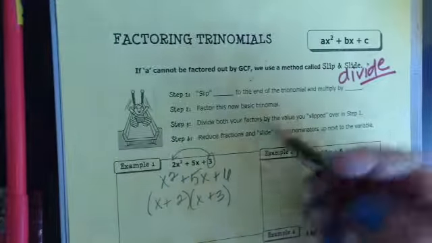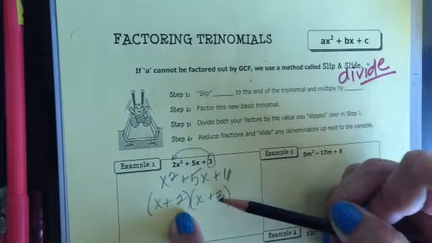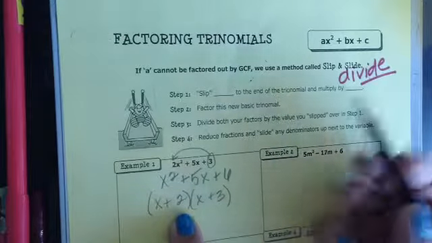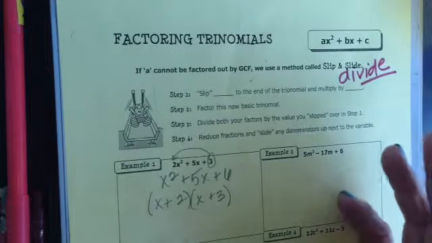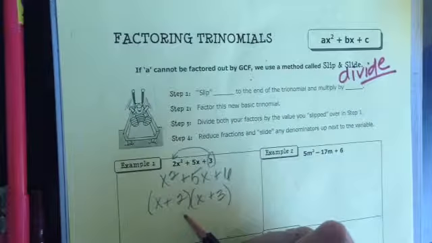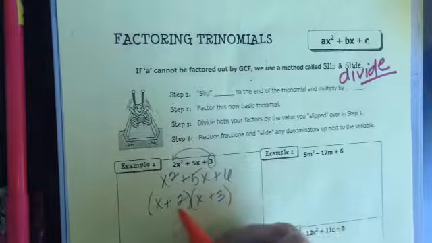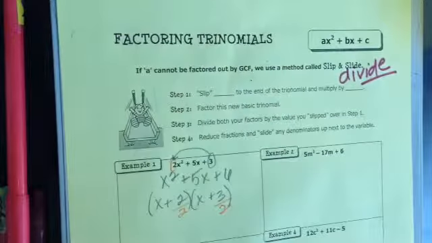So all of our factoring is always multiplying. These need to multiply to the last term, and they need to add to the coefficient of the middle term. Now, we've got to come back and say, well, wait a minute, we dropped our a out of here. So we're going to grab our a, and we're going to divide both of these by the a.